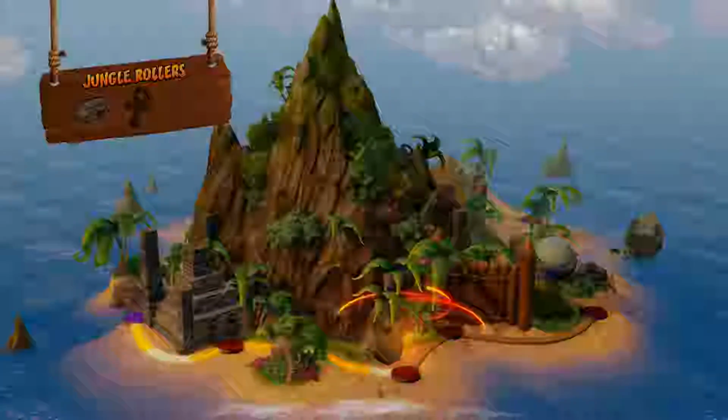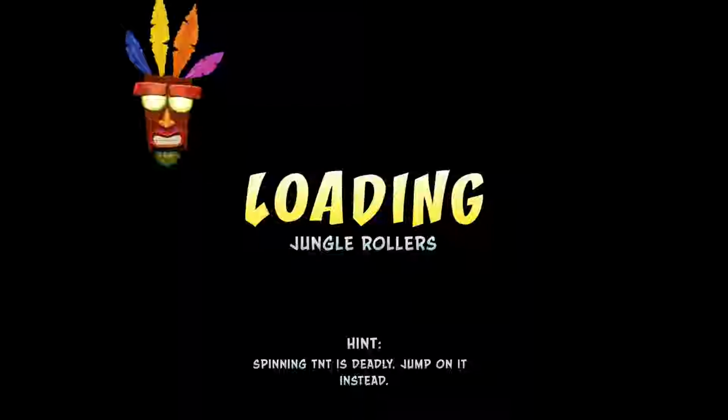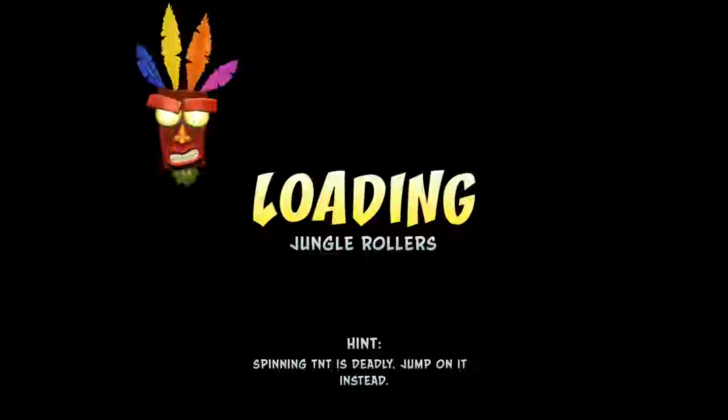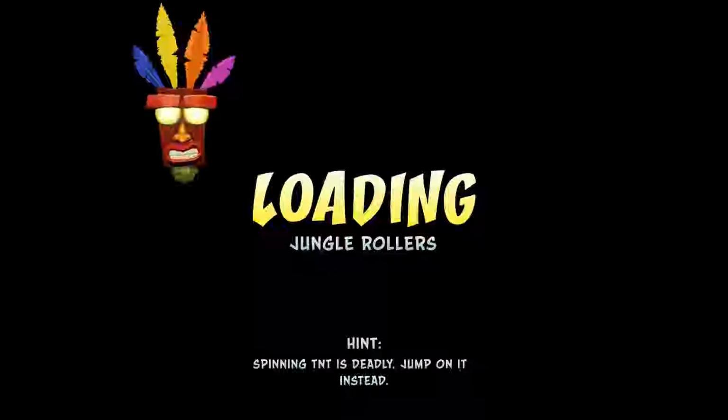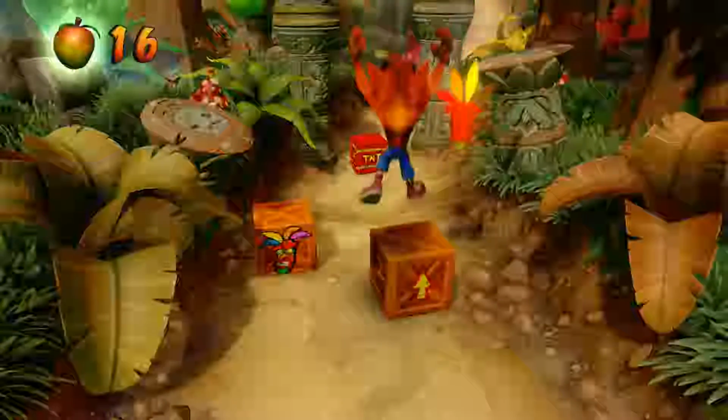Jungle Rollers. Let's see what awaits us here. Level 2. Spinning TNT is deadly. Jump on it instead. Okay, so it'll blow up instantly if I spin on it. Okay, cool. So let's collect these things here.